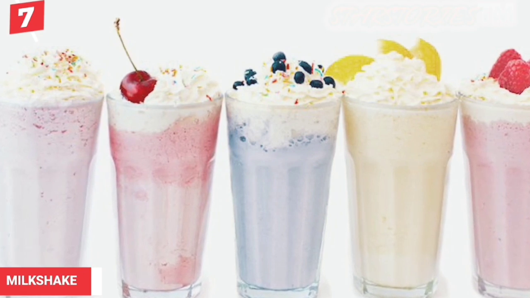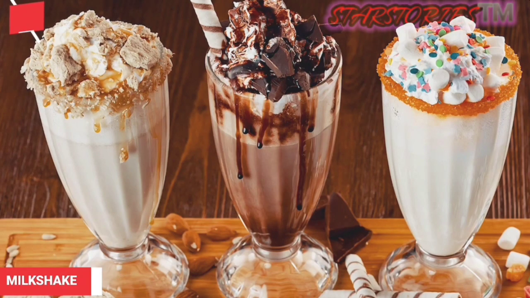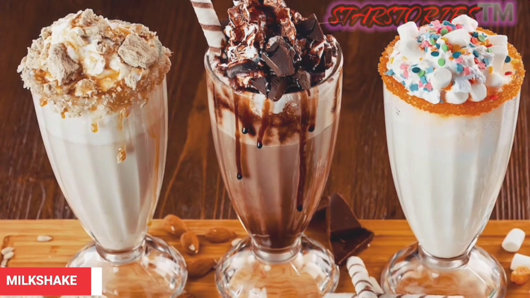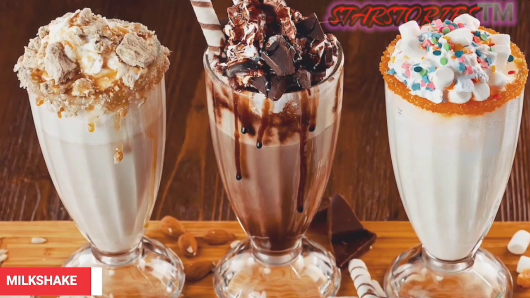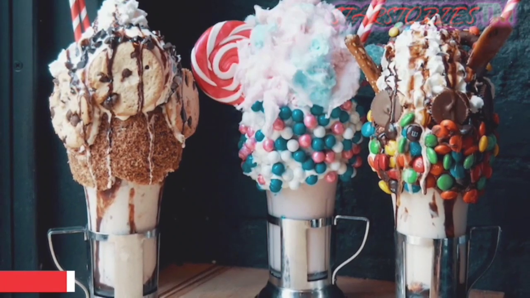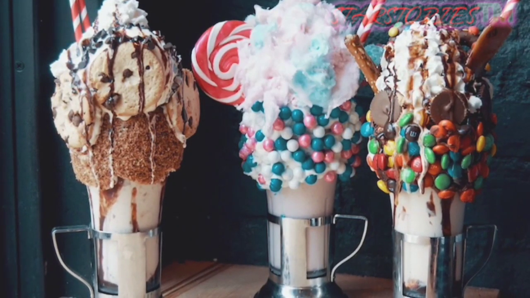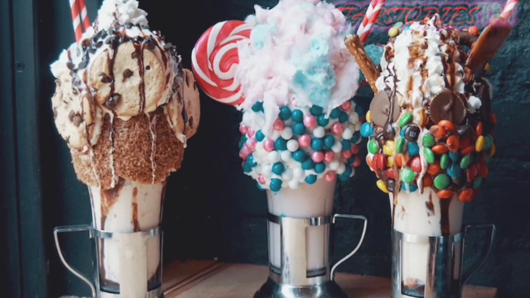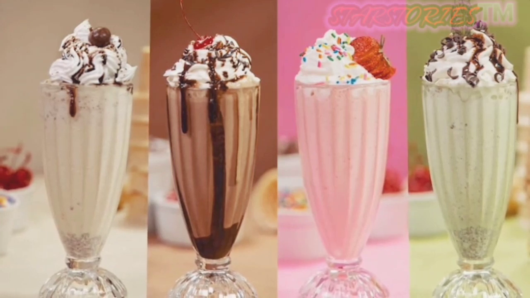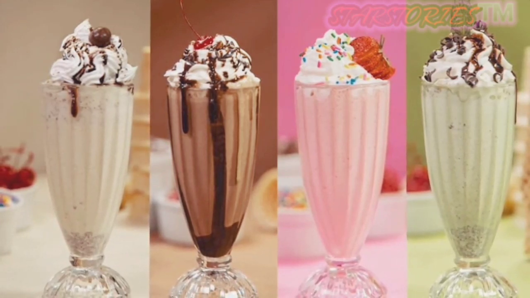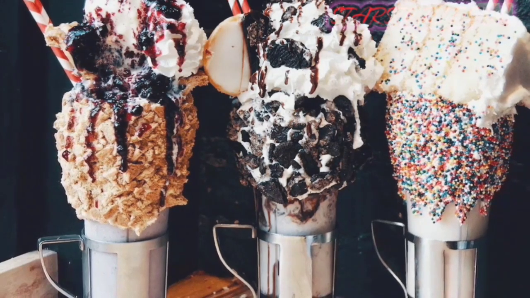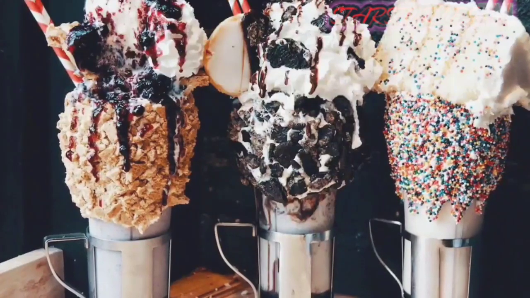into pieces. Milkshake. A milkshake is a cold, frothy drink made with milk, ice cream, and various flavorings such as chocolate syrup, vanilla extract, or fruit. Milkshakes are typically served in tall glasses with a straw and whipped cream on top. Milkshakes can be made with various types of milk such as cow's milk, soy milk, or almond milk and can be flavored with various ingredients such as peanut butter, cookies, or candy. Ingredients: milk, ice cream, flavorings, chocolate syrup, vanilla extract, fruit, whipped cream, optional.